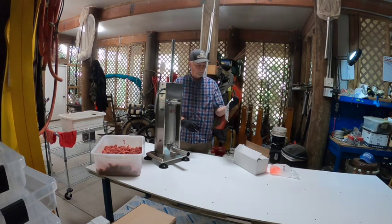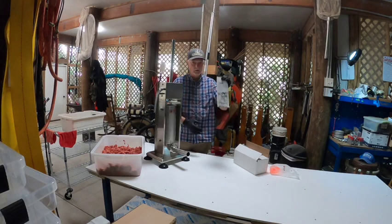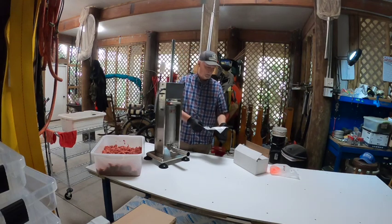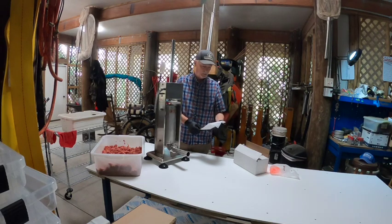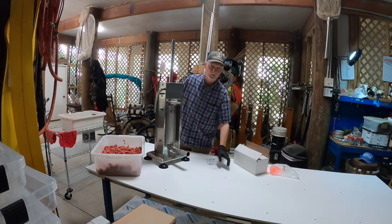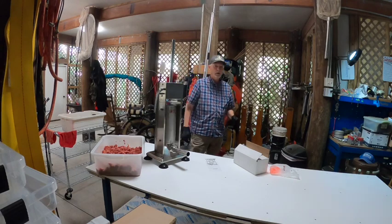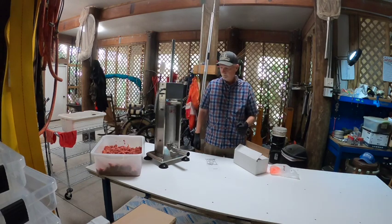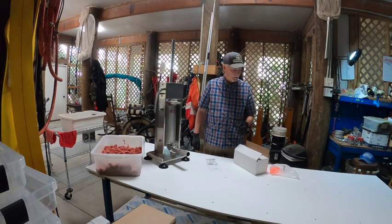I need to make sure this time that I check off that it's sausage, because I didn't do it on the burger. And so, you know, I want to be able to tell the difference between the deer burger and the sausage when it's in the freezer. So we're going to go ahead and get going on this.